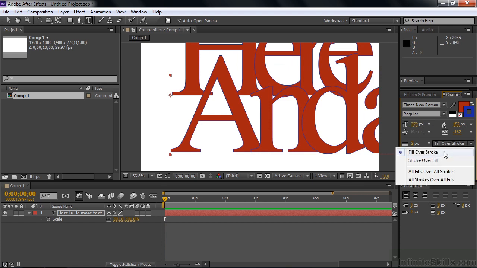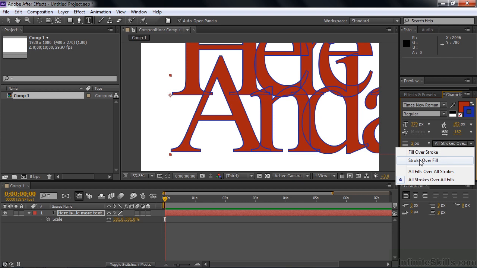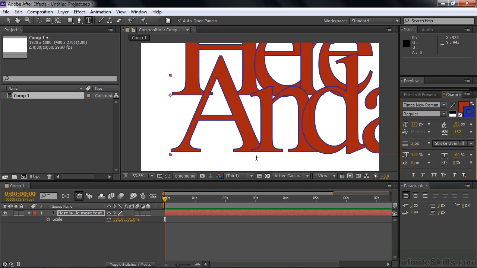Right now there's the stroke. I like stroke over fill like that better, but I'm going to go down below here to all fills over strokes. That means wherever the fill exists and it's overlapping with the stroke, the fill wins. That's one way to look at things. And you may want that kind of a look. Or you go all strokes over fills, then, oh my gosh, if you want that, be my guest. I'm kind of one who goes for the stroke over fill. That's kind of the default look anyways.